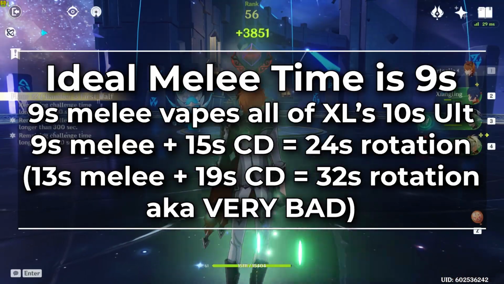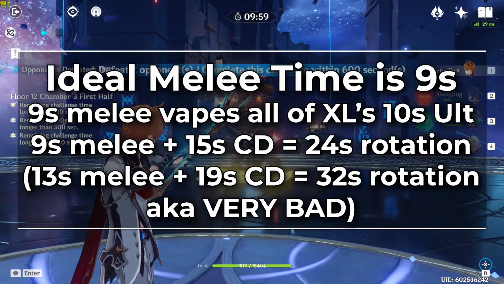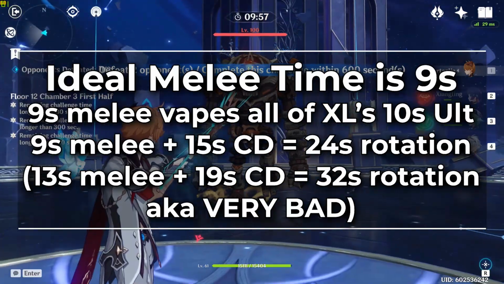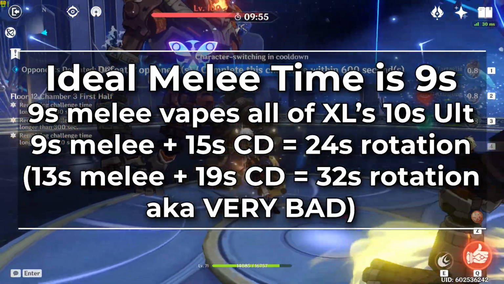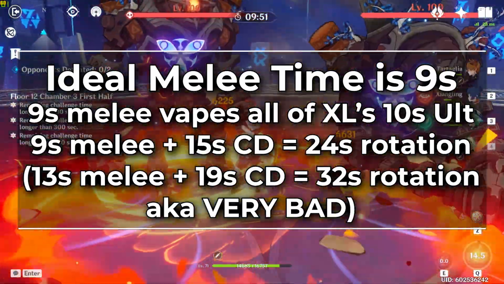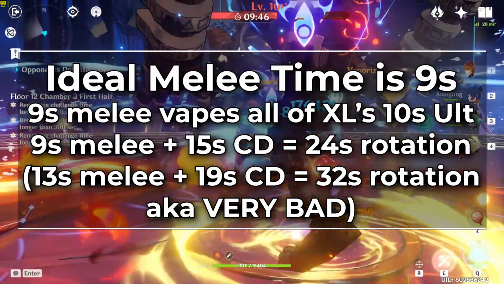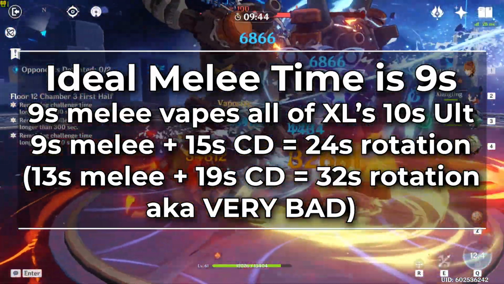Now, the ideal time spent in melee here for Childe is 9 seconds. This lines up nicely with him vaping all of the hits of Xiangling's ultimate, which lasts 10 seconds. And as we discussed in the previous video, a 9-second melee period for Childe ends up with a 24-second total rotation time. This gives you a pretty nice window to fun back Xiangling's ult.